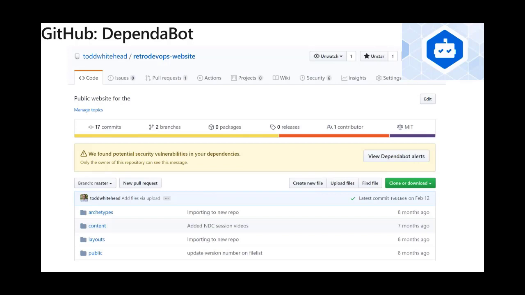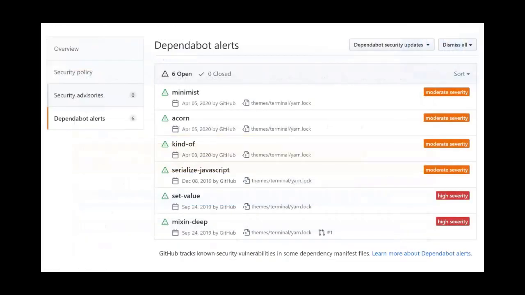I went in to have a look at something, and you'll see here it's popped up, and it said the Dependabot has found potential security vulnerabilities. So some of the open source libraries I've used, a new vulnerability was discovered. That's handy, that's nice. But what do I do about it? Well, I can drill in and see exactly what the libraries are, how high risk they are. Okay, that's good and handy, but what do I do about it?